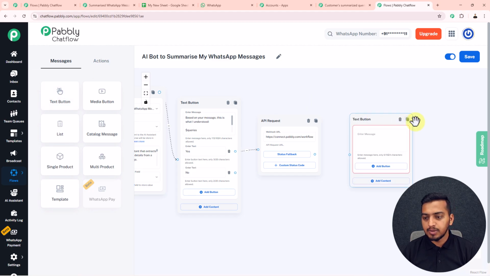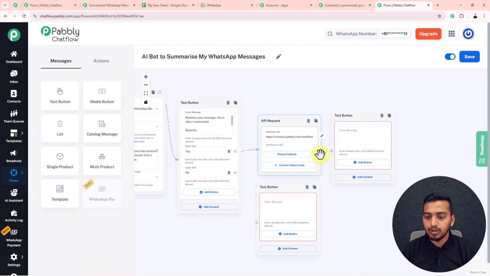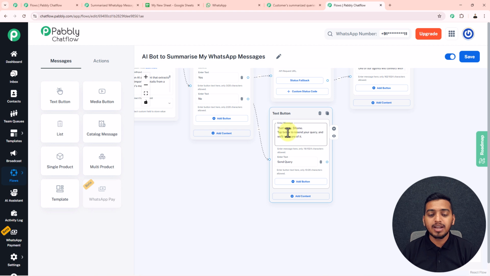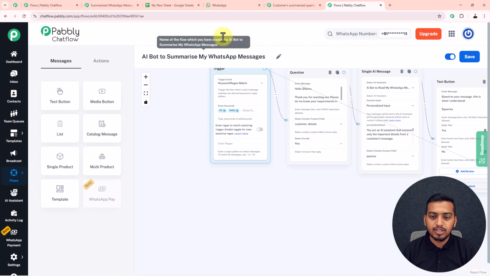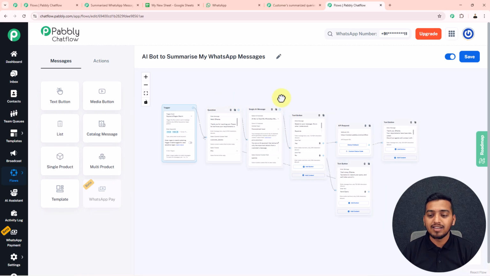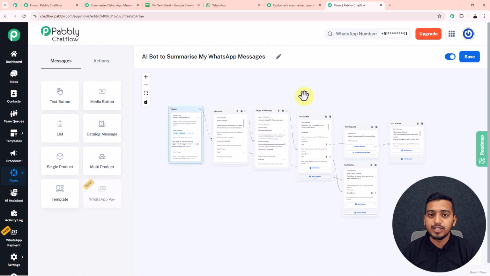So for them I will just drag in this text button. I will duplicate this button from here and paste it in here. Now at first I will connect all of these circles like this, and then I will enter the text inside both of them. So here I have successfully added text inside both of my buttons, and inside the second button, for this reply of no, I have also added this button send query, so that my customer can send their query again by clicking on this button. That's why I will just drag a thread from here and connect it with this particular question where I am asking my customer to send their query. Now with this I have successfully completed the creation of this WhatsApp chatbot.